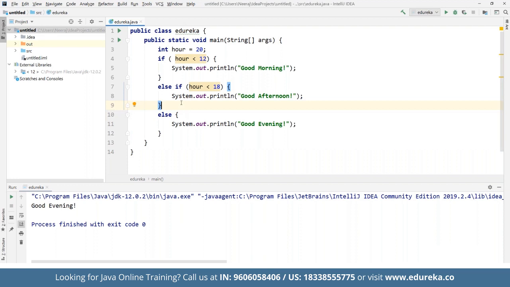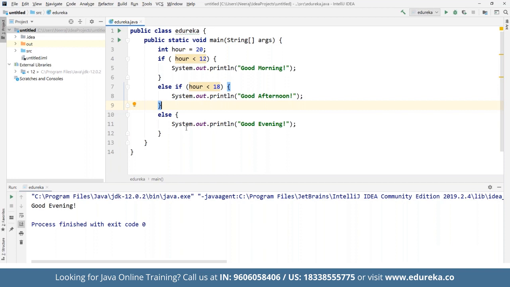So in switch, what happens? We can simply add multiple conditions, without having the need for going back and forth with the else if. Suppose we have 10 different conditions to check, instead of using if, else if every time, we can simply define this as switch, and then each and every condition can be mentioned as a part of case, right?